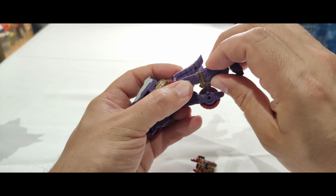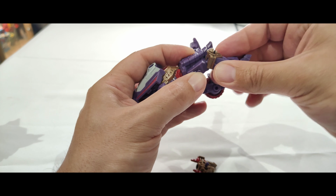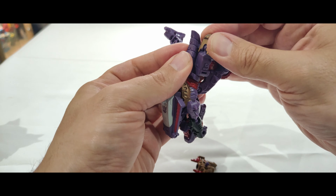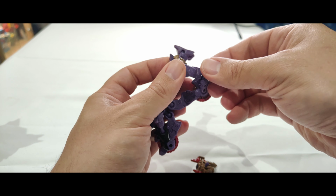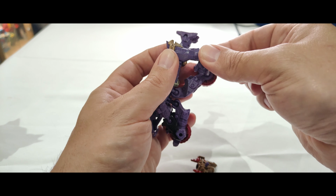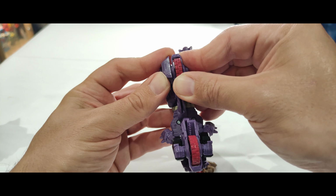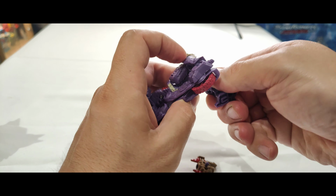And then this bit here, you swivel these legs around and they'll peg into here. So you'll have to bend the knee, then peg it into there. Like that. And then the leg is going to bend round and forward like that. And you're going to peg it into the side of here like that. And then you're just going to repeat the same thing again.